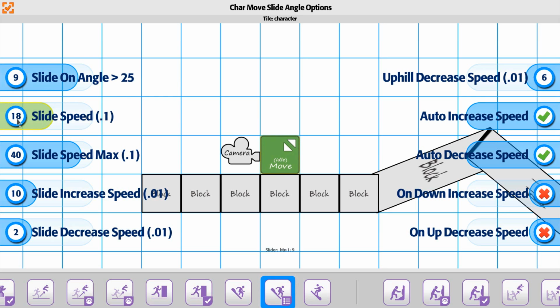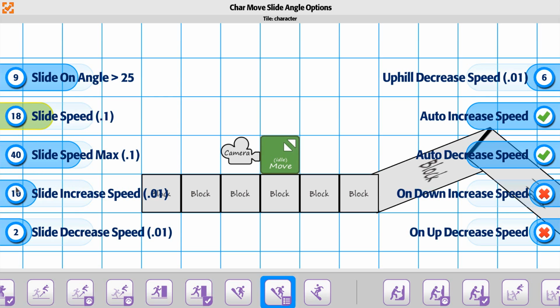The slide speed is just how quickly he instantly starts at the speed. So we're saying his walk speed is going to be the instant slide speed. You have a maximum speed, so how fast can you speed up to? This would be a really fast amount if you wanted it to be. The slide increase is how much he's going to increment, how quickly he's going to grow.